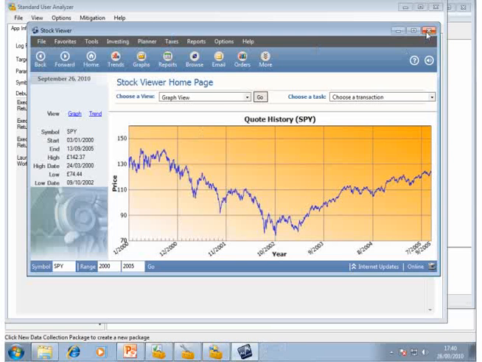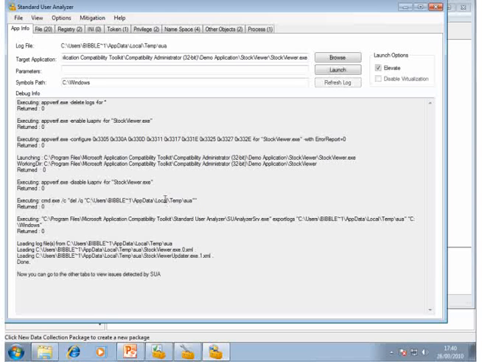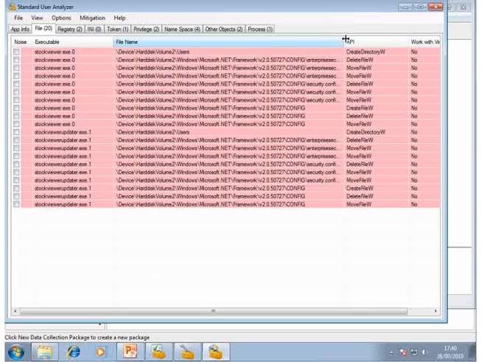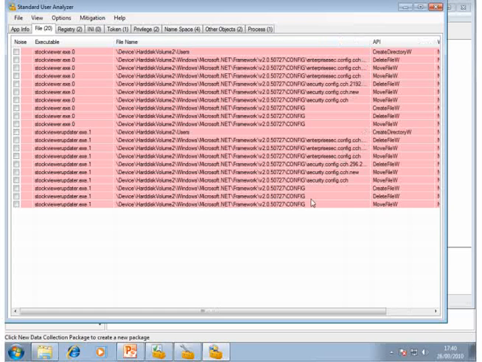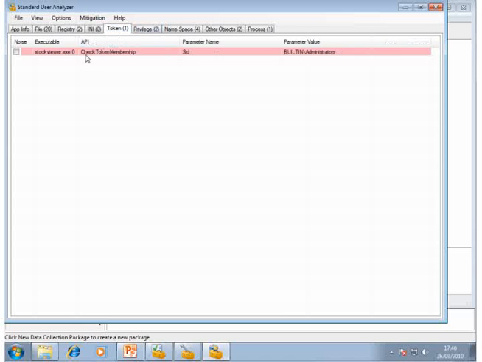and then close our application down, we get a little report back saying what this program needed to do. If we look in files, these are all the places that this has tried to write on the hard drive that would have needed privilege. If we look in the registry, you can see it's tried to create some keys in local machine software, which it won't be able to do unless it was elevated. If we look at token, you can see that this program has checked to see if the current user is in the built-in administrators group. So again, these are all things that are pointing to this wanting to run with elevated privilege.